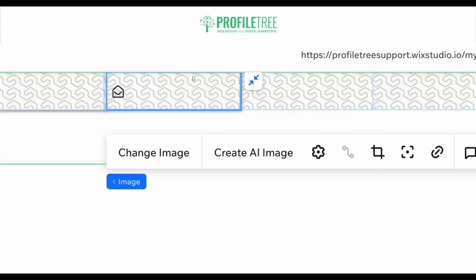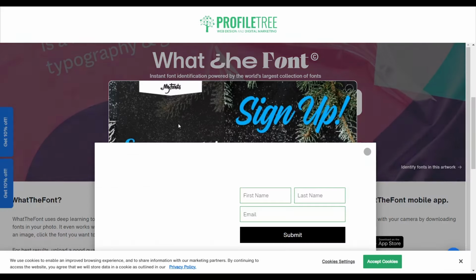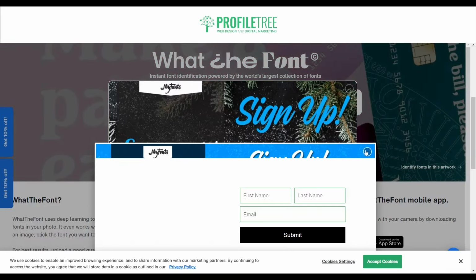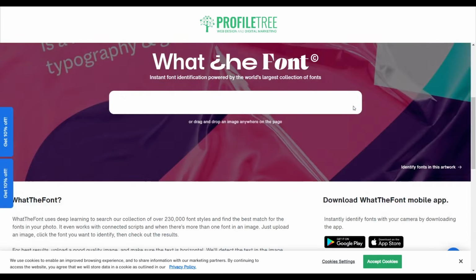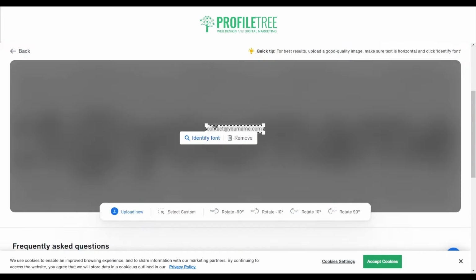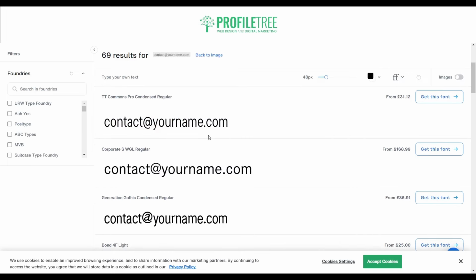So what we'll do is get this up, go to the page, copy and paste that particular text in here. More or less might be a sans serif type font, but we'll just use My Fonts to verify. So what have we got here?